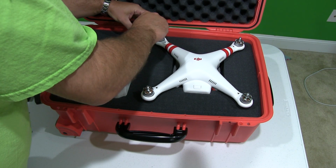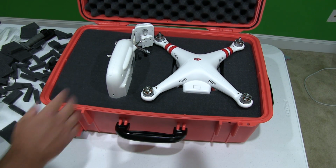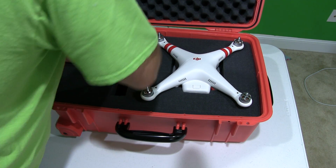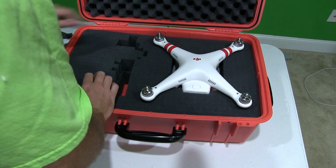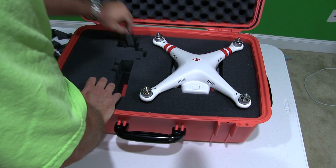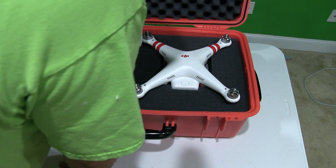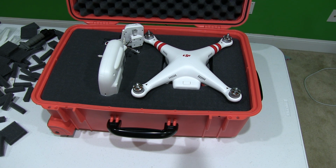That's funny. Actually, yeah, I was pretty close. But, see, that tilts, so that makes it all good. See, it's important what I'm doing now because this is too tall to close. So that's why I'm going down a second level with it.